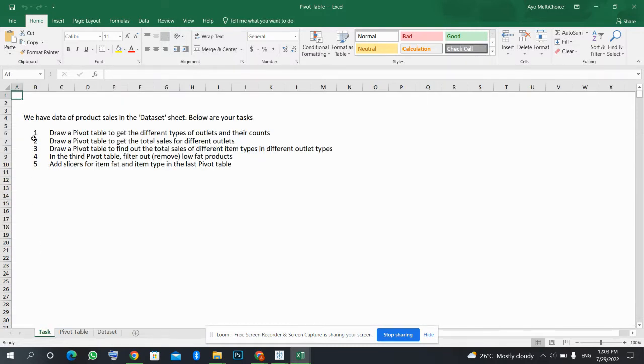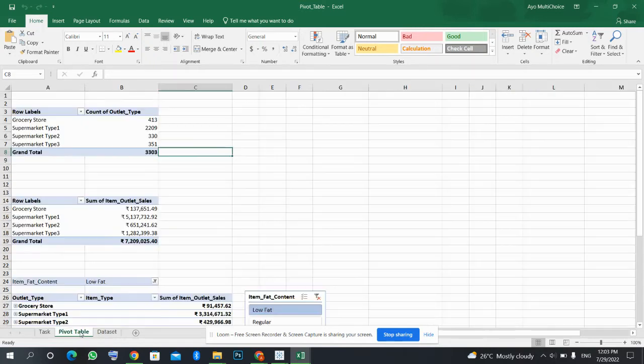The first task is to draw a pivot table to get the different types of outlets and their counts. And the solution is here in the pivot table worksheet. This is the first one, which shows the count of outlet types.